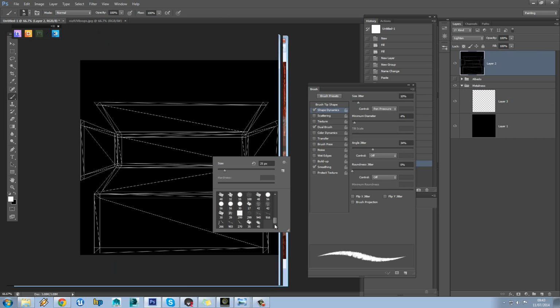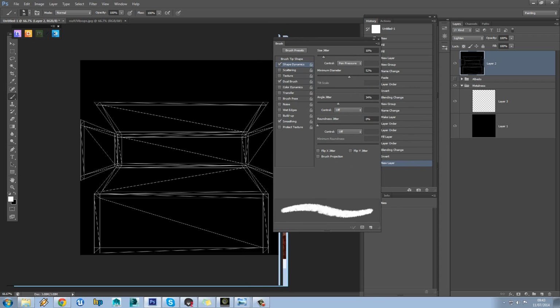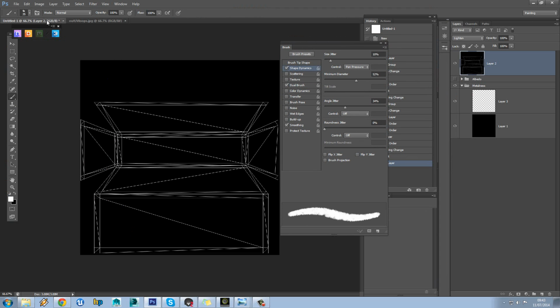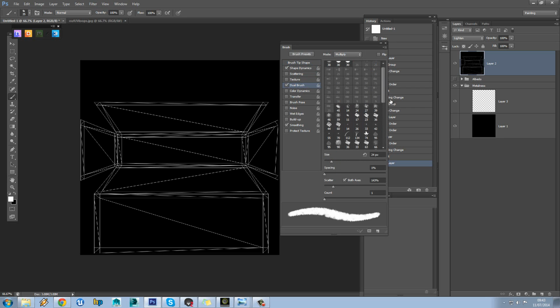We've got a couple of brushes we can use for this that you could make using the default Photoshop brushes. The first one is this one, and I'll run through all the settings. To get to your brush palette, just make sure you hit this tab here, and our original brush tip shape was this one here, and you can see the size settings here. I also have dual brush ticked on with this one selected here, and you can see the size and the scatter that I've put onto this.